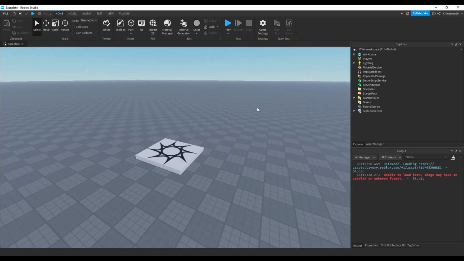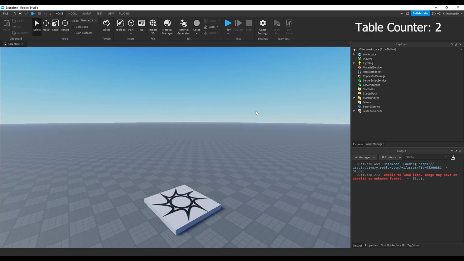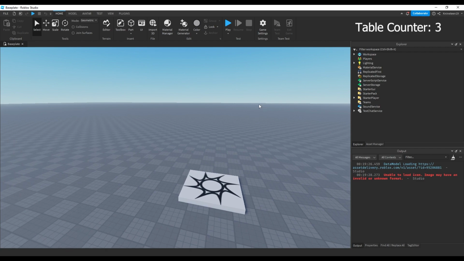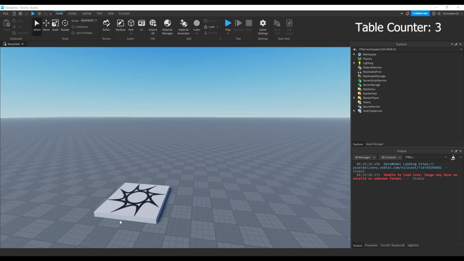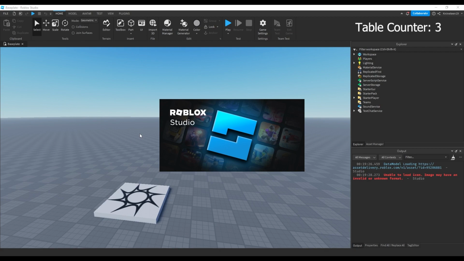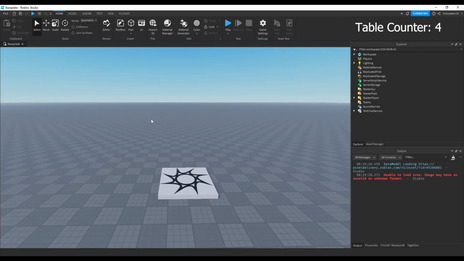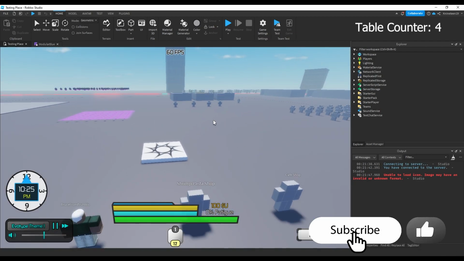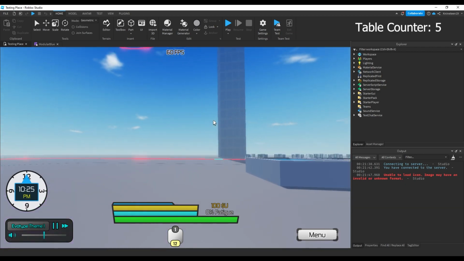Somewhere on the screen I'll also put a counter for how many times I say the word table, just for fun, because tables are essentially the core of complex Luau code and are all over the place. So why should you learn about tables anyway? Well, let's look at some examples of how I've used tables in the past in my own project, Evotype.